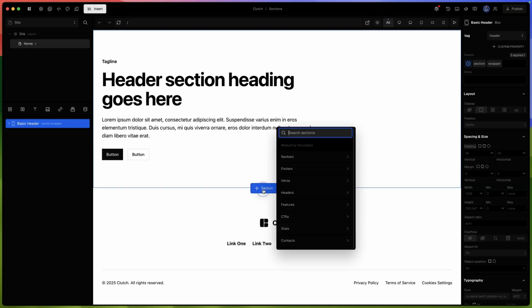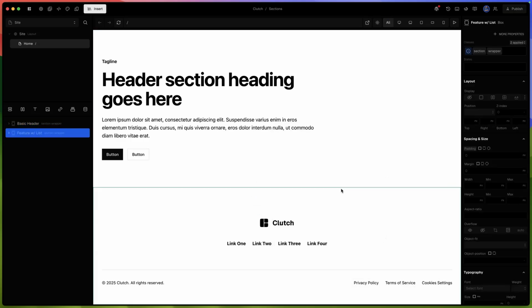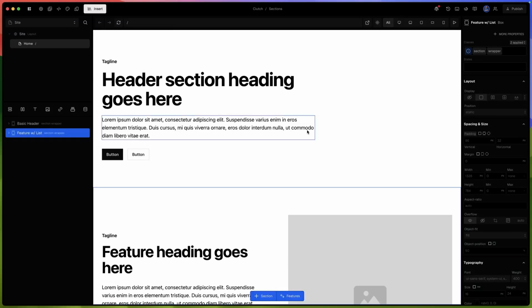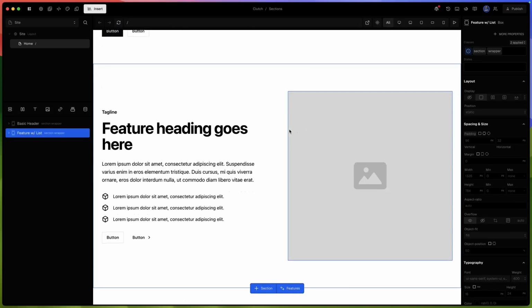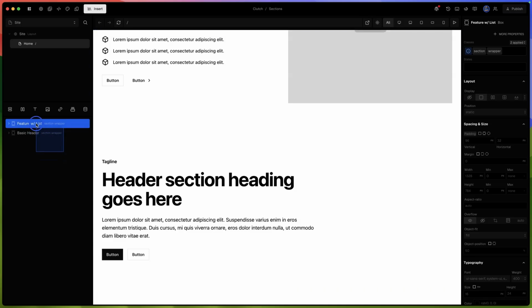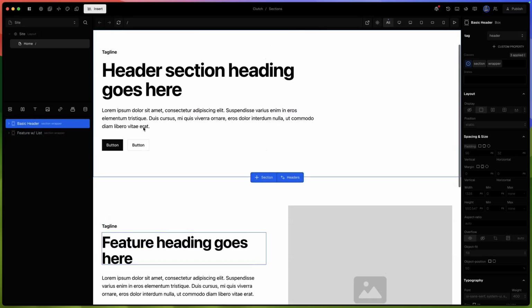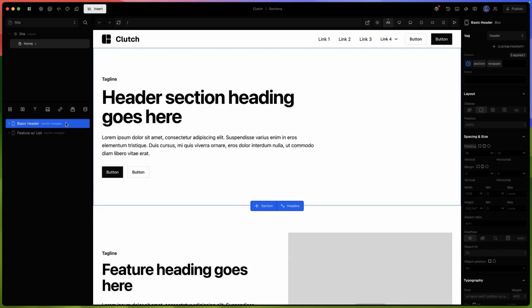And what does this button do? This one inserts a section after the section you're currently on. And there it is. Another cool thing about sections, and you can tell what they look like because they have a line above and below, is that you can't drop them inside of each other. So this helps you quickly rearrange your sections without worrying about messing up your composition, because you never really want a section to go inside of another section.